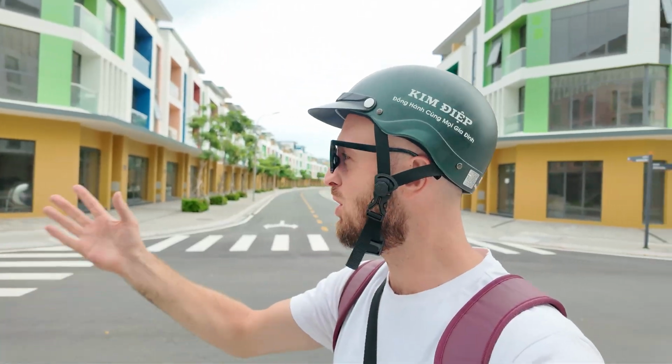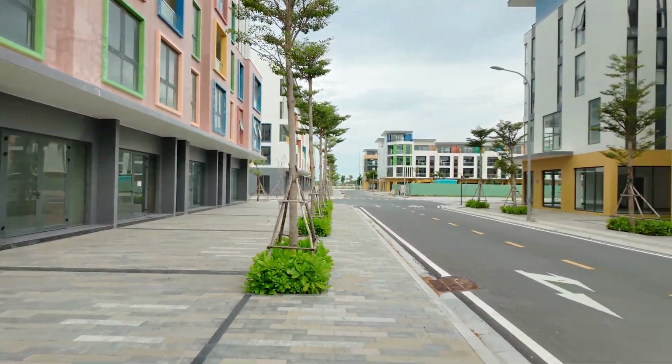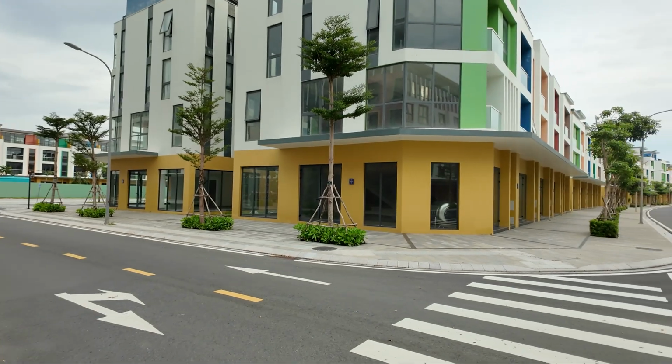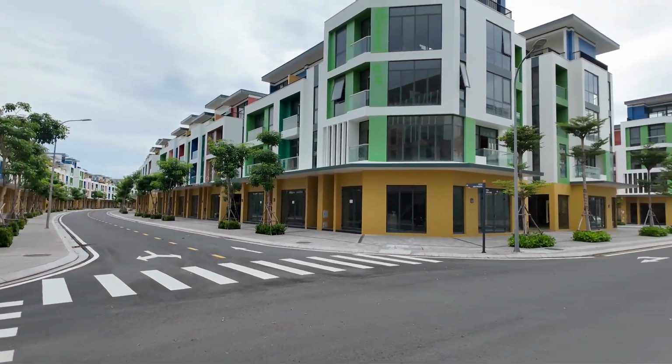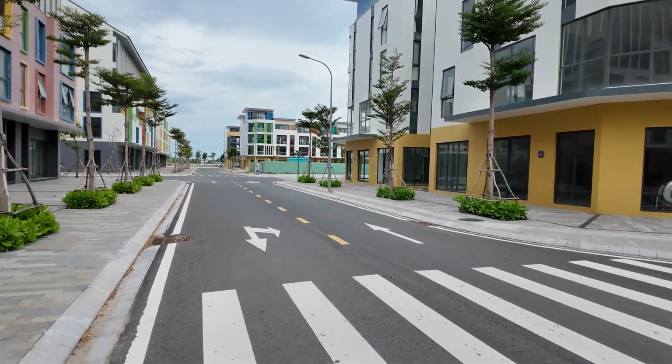Look at this. You have these basically full, ready to move in buildings behind me. It's like blocks of flats all around, and there are many of them, but everything is empty. Look, nothing, nobody almost here. The construction is still in progress, right? Everything is under construction, let's say, but this is ready to move in, but nobody is here. There are even cafes or supermarkets here already, but no one lives here.